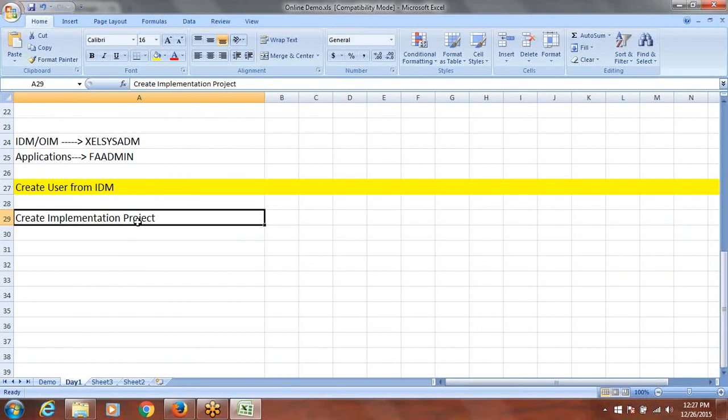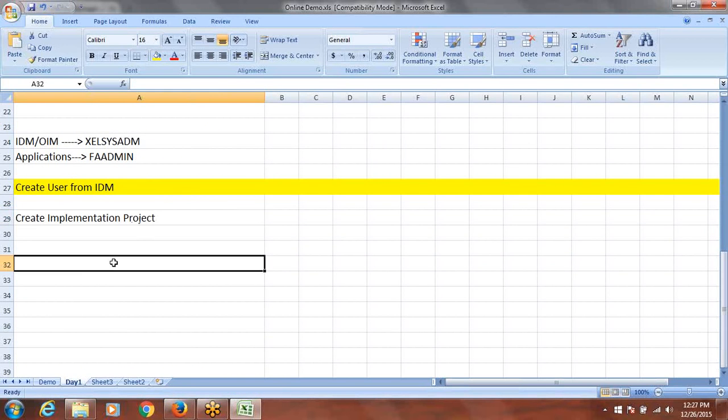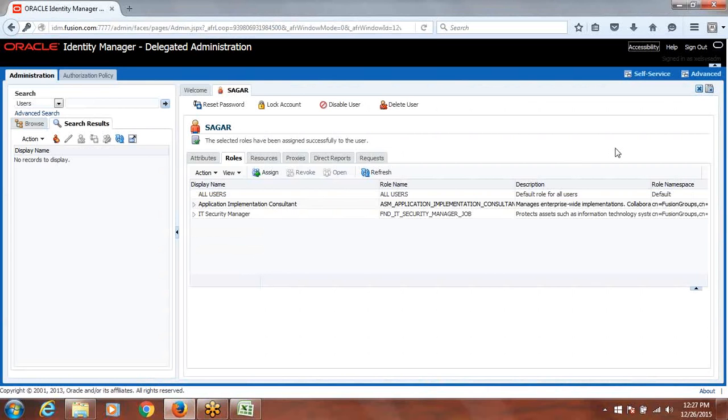Release 8. Actually, for Fusion applications, the series is what we call 11g, like 11i and R12. However you call it, the Fusion applications version is 11g. But why are we calling it 8? Within this 11 series, the sub-series is what we call the version. So if you look at our application's current version, I'll show you.